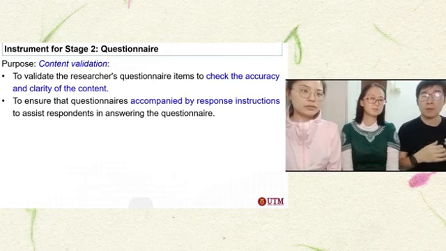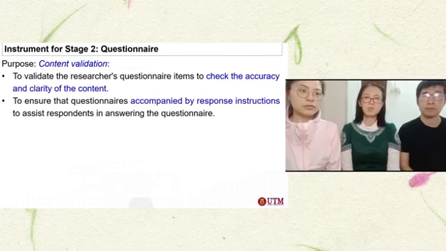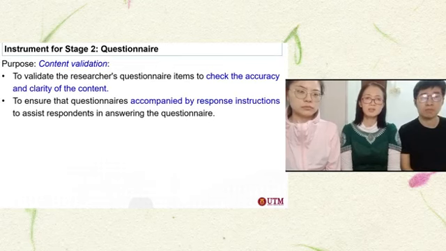What is the purpose of face validation? Okay, the purpose of face validation is to review the suitability of the language level used in the questionnaire so that the respondents could understand the questions clearly. Another purpose is to ensure the items assessed are in line with the stated objectives and research questions.